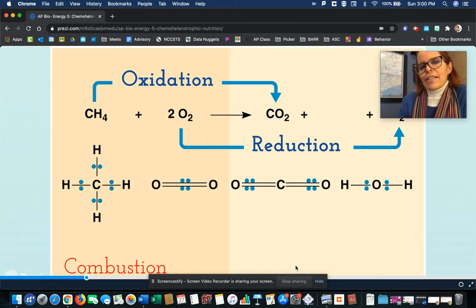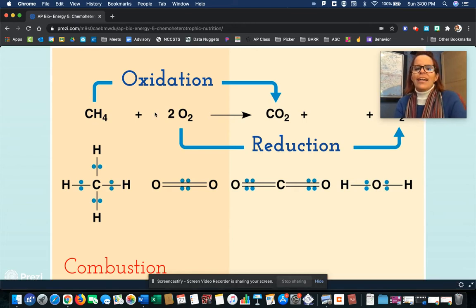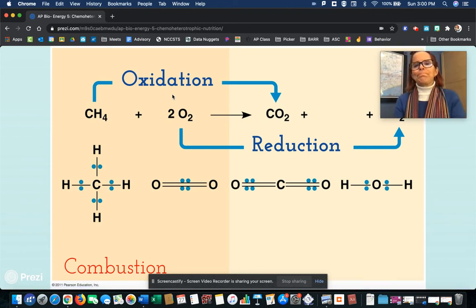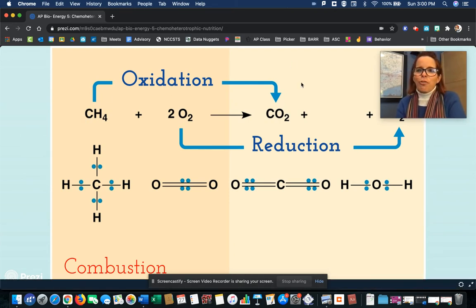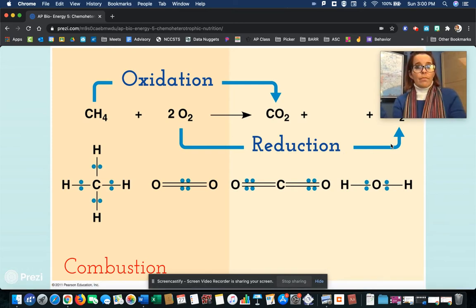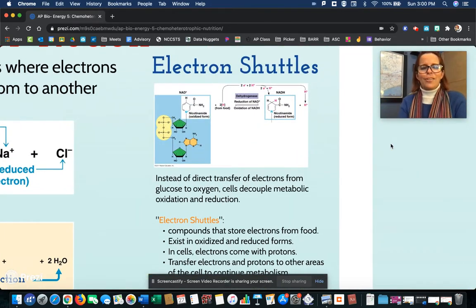This is another example of an oxidation reduction reaction or a redox reaction. In this case, CH4, you might remember, is methane, which is a gas, combined with oxygen in a given environment. This is a combustion reaction. In this case, the CH4 becomes oxidized and the oxygen gets reduced, and it gives off a ton of energy. That's what we're talking about with cell respiration, only we're going to do it in a very controlled manner. It's going to happen very slowly.